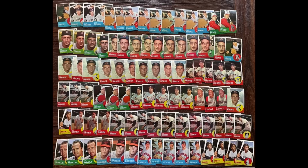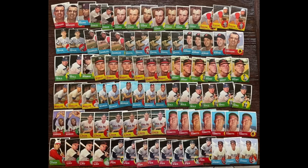And we have yet another lot. This was sent by Tom, who wrote, I'm always interested in how to assess lots for not just intrinsic value, but for both the potential money-making resale value and also the best ways to maximize the potential profit. So from my novice point of view, I was looking at buying this lot all in for about $200, which is roughly 33 cents per card.